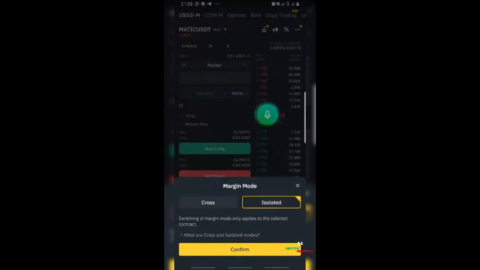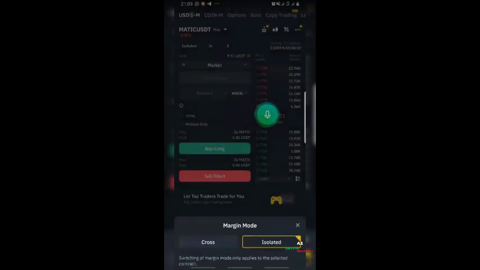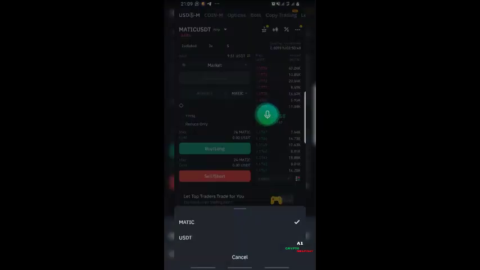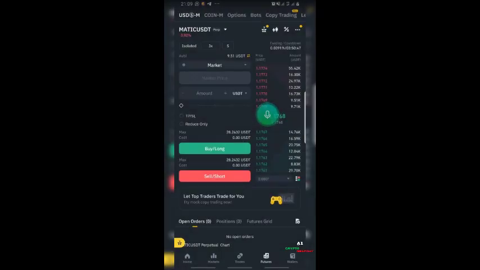But if you use isolated, from the common understanding of isolation, it is like putting something or someone away from every other person. You isolate that. I have 9 USDT now, and I want to isolate $2 just for this trade. I use the isolated margin section, and then I'm going to be choosing USDT and not Matic.